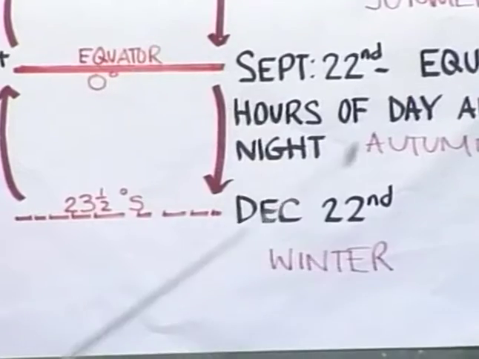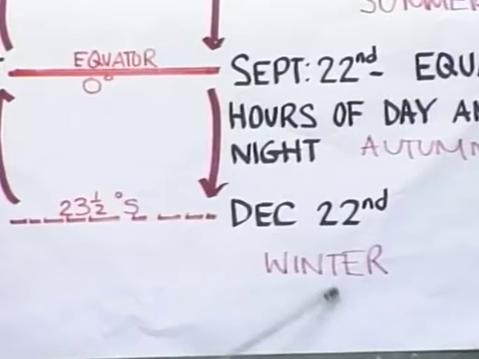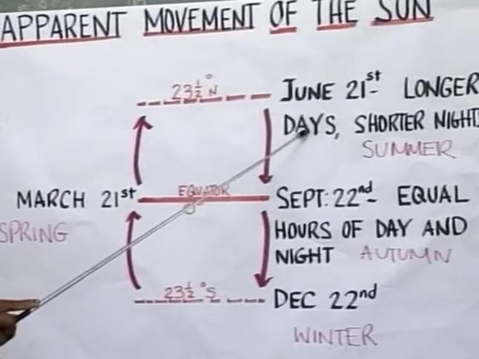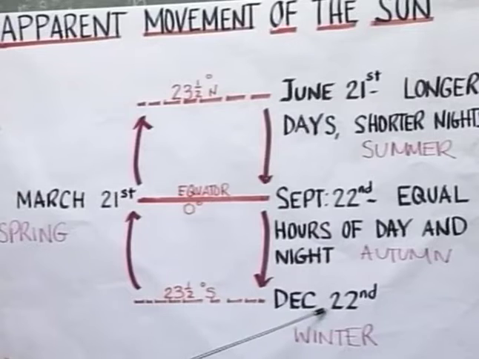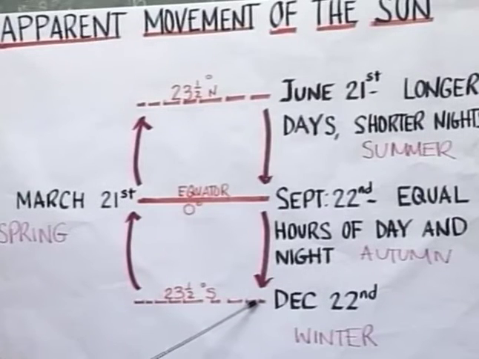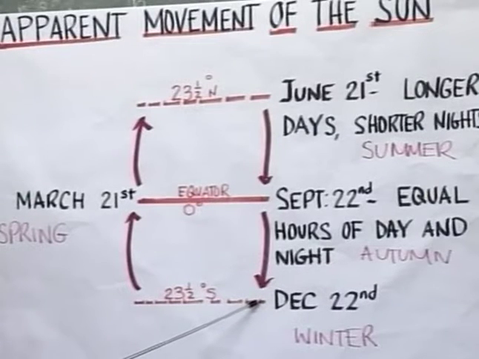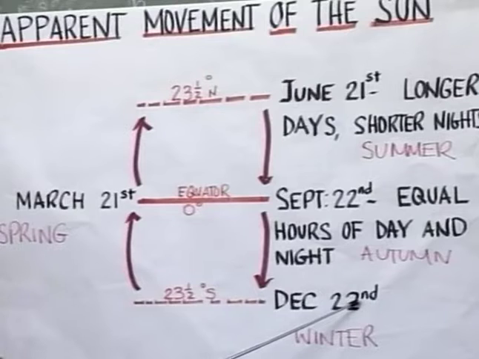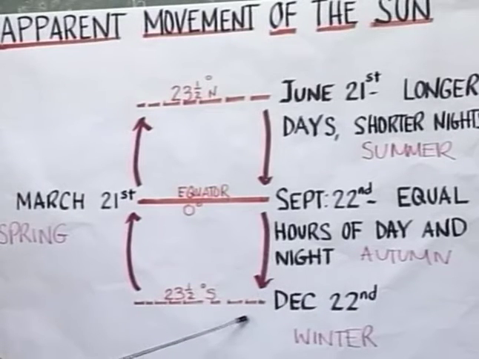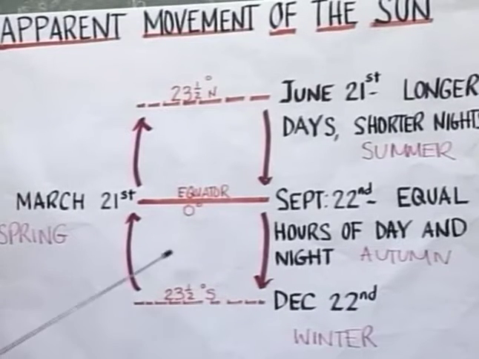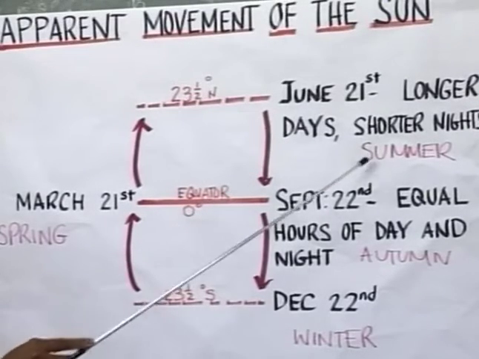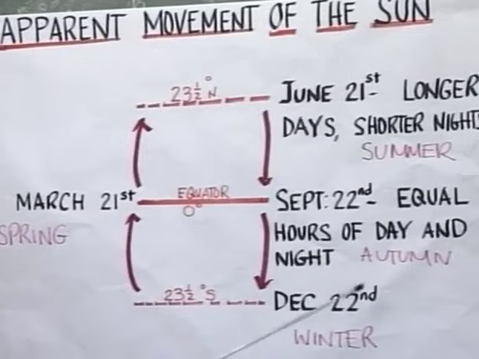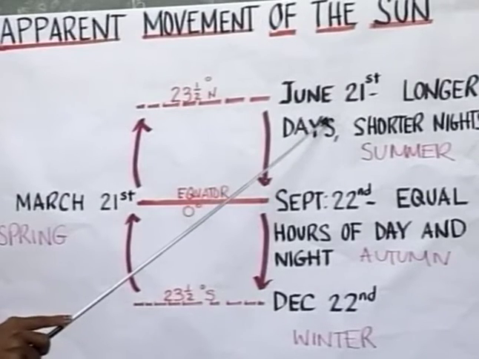You remember I stated that the seasons here are to do with the seasons in the northern hemisphere. So we are now in the southern hemisphere. The sun is directly overhead, 23.5 degrees. It is December the 22nd. In the southern hemisphere, because the sun is here, the season in the southern hemisphere will be summer. But in the northern hemisphere, the season that follows autumn will be winter in the north.